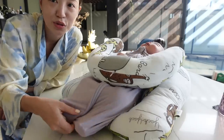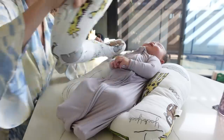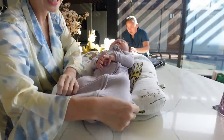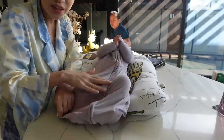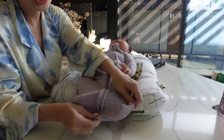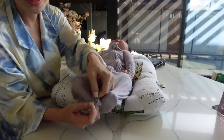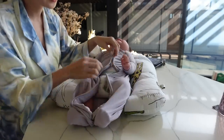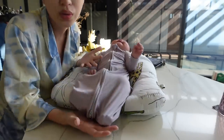The sleep gown is so cool because it's not your typical pajamas where it's pants. It's actually a gown. So it's like a dress here with a zipper. And if you need to change the baby's diaper in the middle of the night, all you need to do is unzip from the bottom and you have full access to the legs and the diaper. And then you just zip it back. It's so easy and convenient.